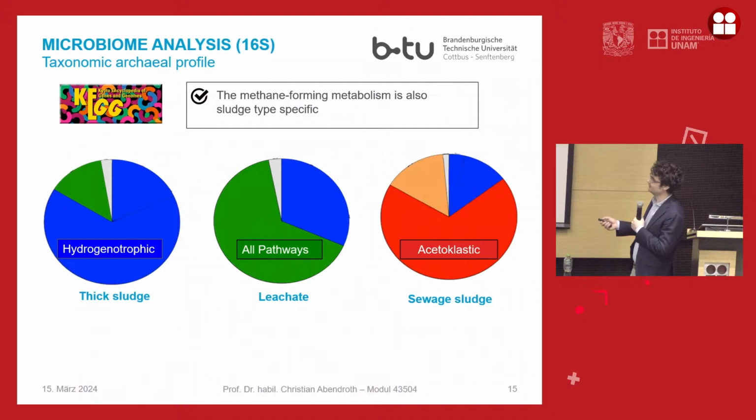Well, there's a nice database. You know it already. We talked about it in regard to the quorum sensing, in regard to the ability of microorganisms to sense their presence, to sense how many are there. And this map I also showed from KEGG, the Kyoto Encyclopedia of Genes and Genomes. In this case, I was just typing into the search field methane, and then I got all the pathways. And there are not so many. There's the hydrogenotrophic pathway, the acetoclastic pathway, and here's one which was not that abundant, the methylotrophic pathway.